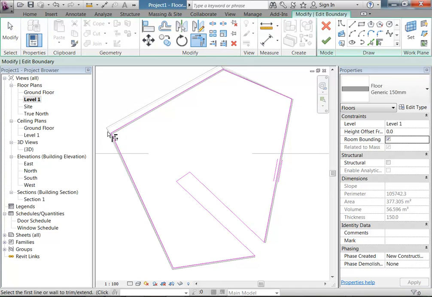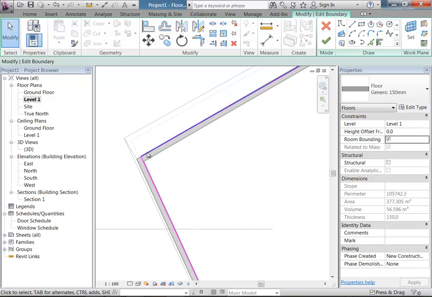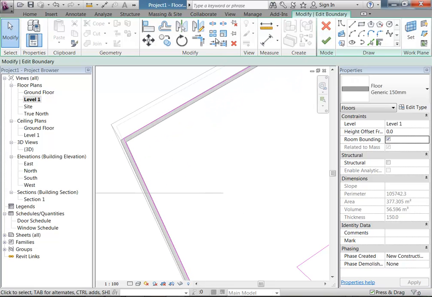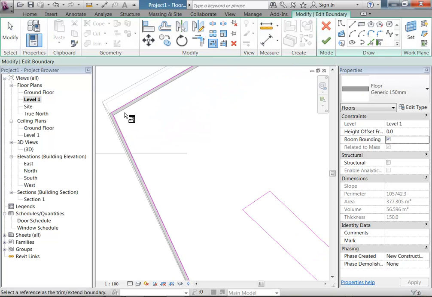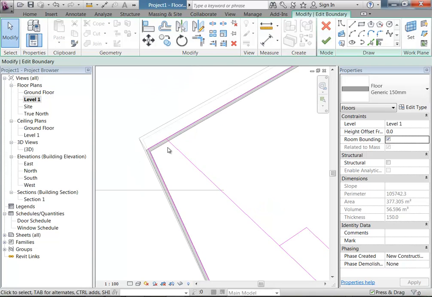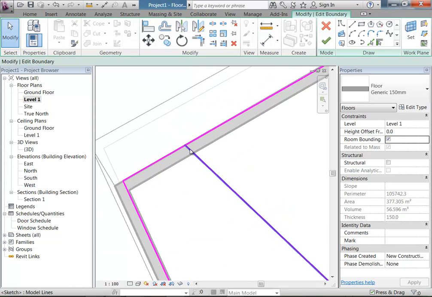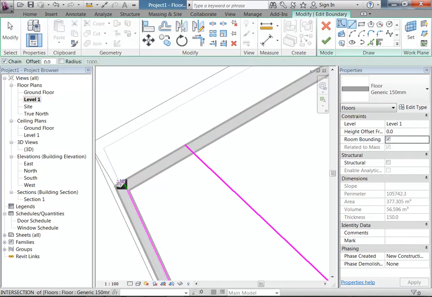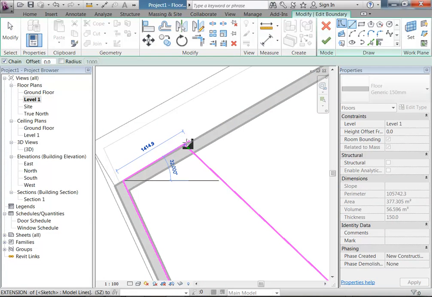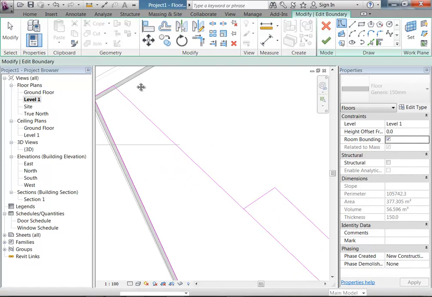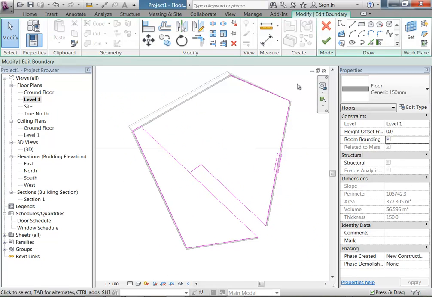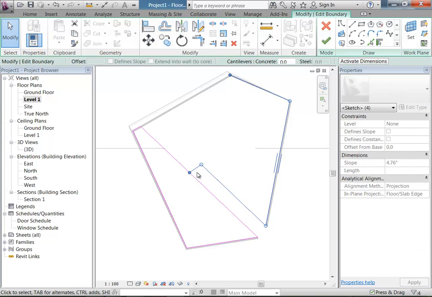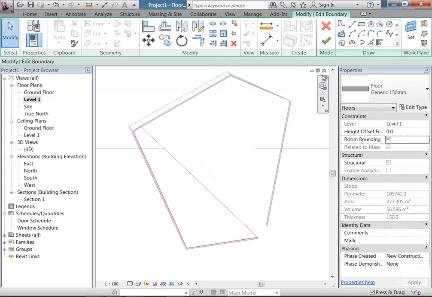I don't know why it's, oh, because that line is from a different one, so let's do it a different way. So trim to here should work. There we go. And now I can trim this one back, or even easier, delete that line and join a new one. So I shouldn't probably even be going over these steps, because I know you'd all be able to do this without too much trouble. And so we'll get rid of those, and so I've got my new floor shape.